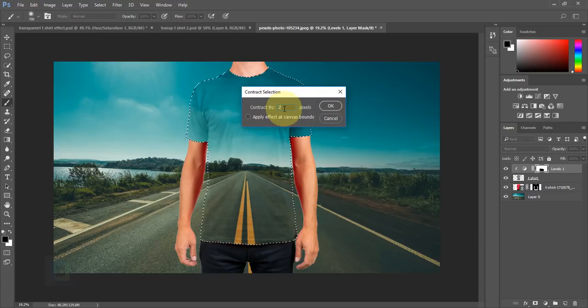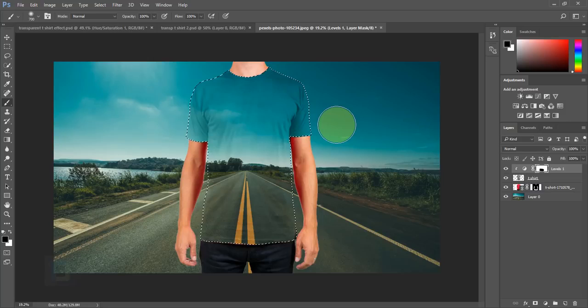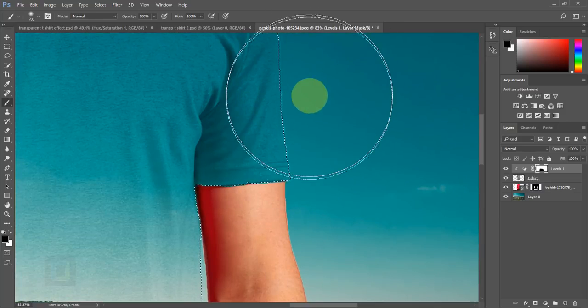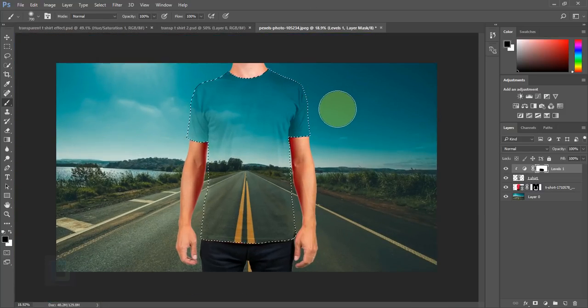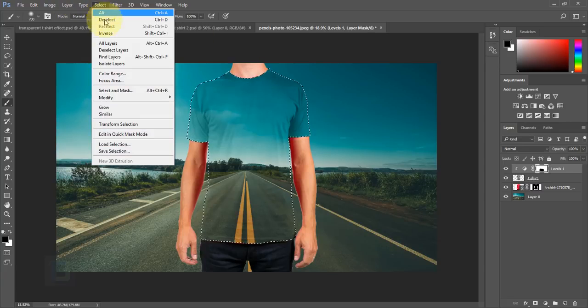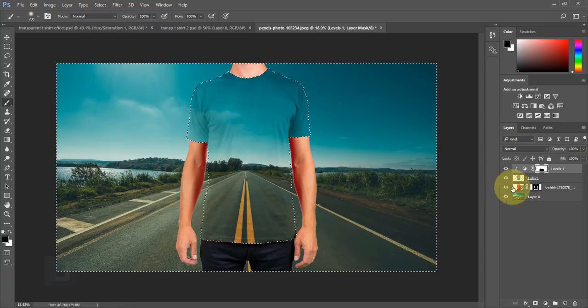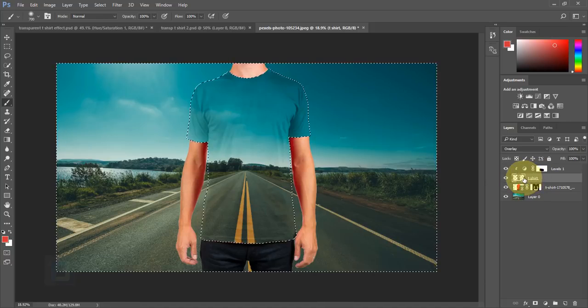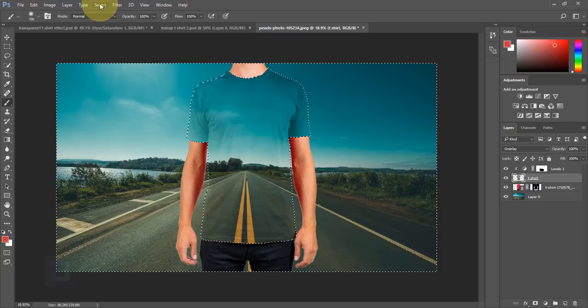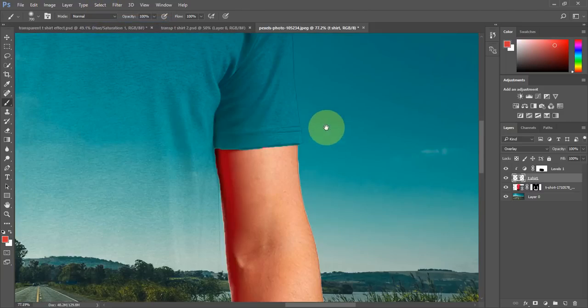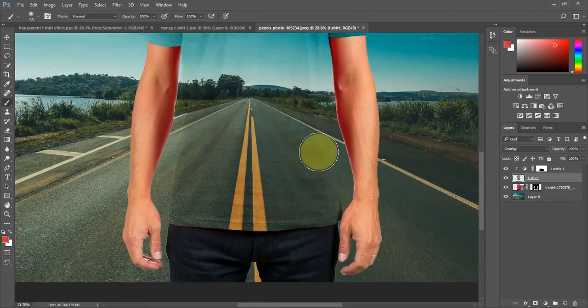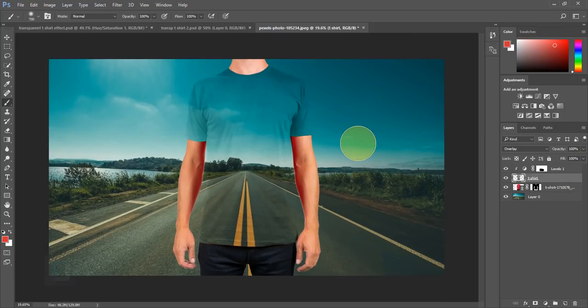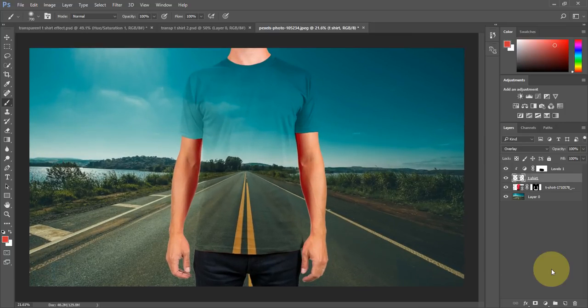You might have to change the number if you have a different image. So for this, I'm gonna keep it and hit OK. And now we need to inverse the selection because we wanna delete the pixels from the outside. So to inverse the selection, go to your select and inverse it. And then make sure your t-shirt layer is active here. And after that, simply press the delete key. And to remove the selection, go to select and deselect. So now if I zoom in, as you can see, we don't have that white edge anymore and it looks a bit neat. And now for the final step, we need to apply a displacement map.